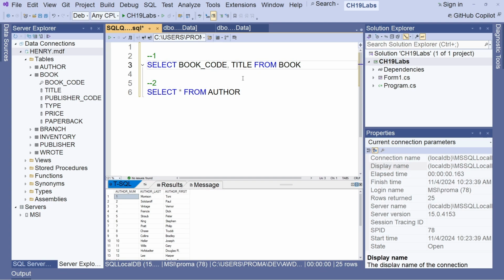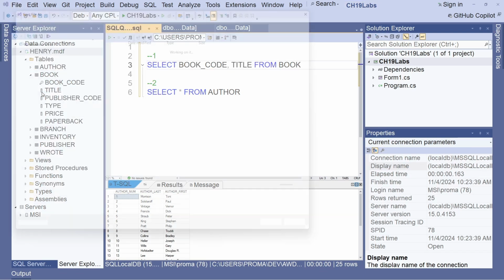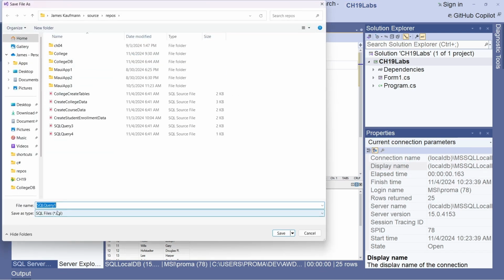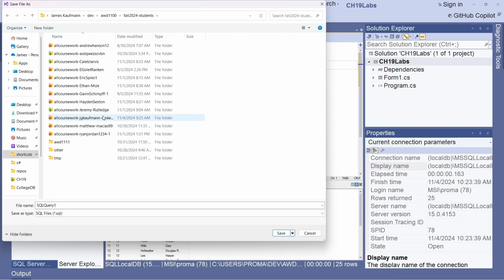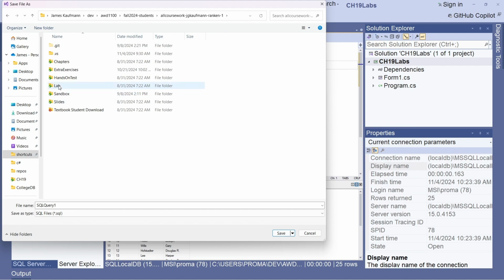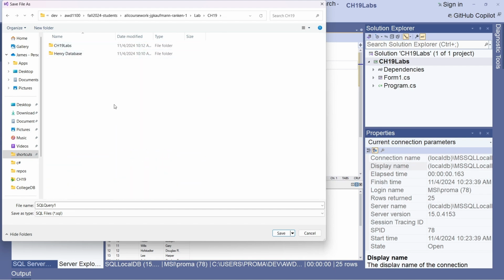And then also, what I want to make sure I mention here is that it's going to ask you where to save this SQL file. So if you do File, Save All, it's going to ask you where you want to save the SQL file. So what you want to do here is navigate to your lab, chapter 19, and just save it in here, okay?